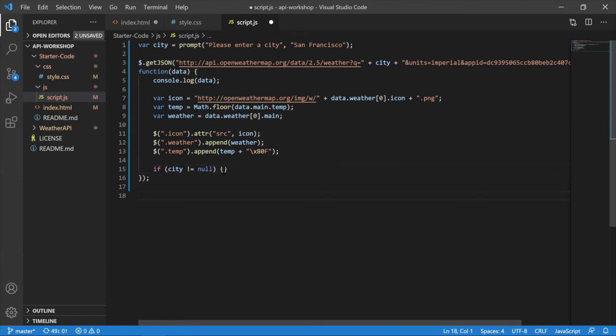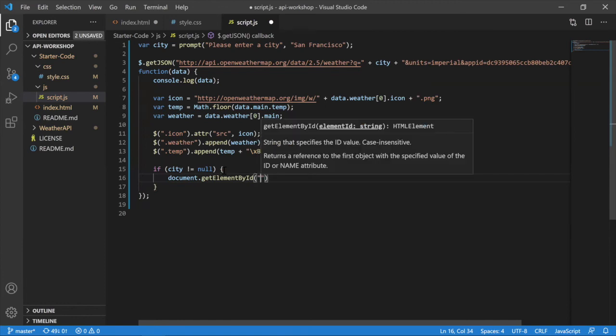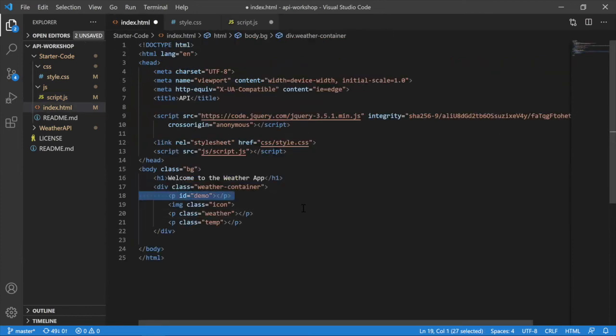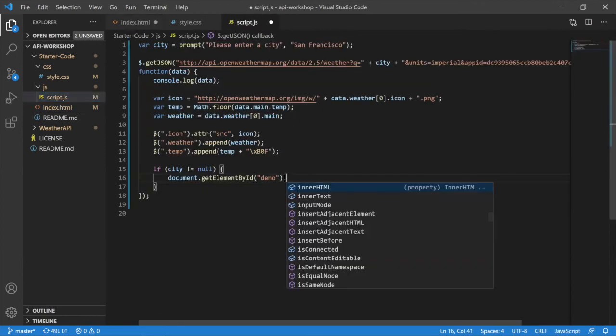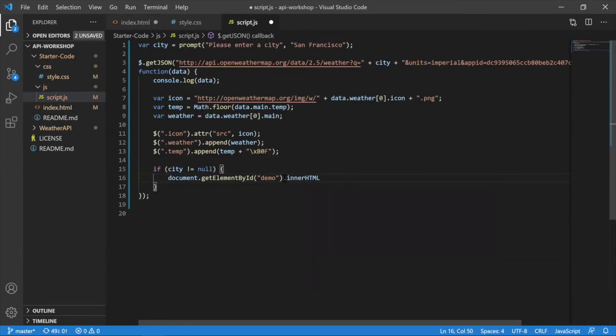What the heck? Okay. document.getElementById, basically getting the element that I provided from above. Demo is from the index.html, paragraph id. Dot innerHTML. Dot innerHTML means that you can put HTML text from JavaScript.